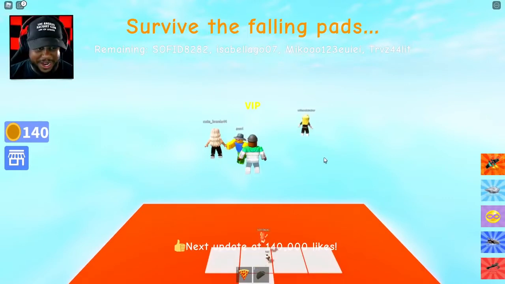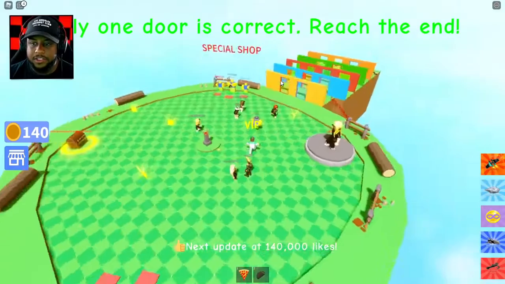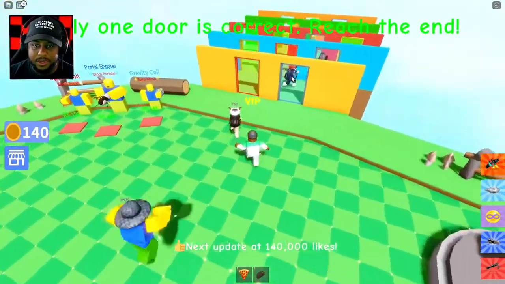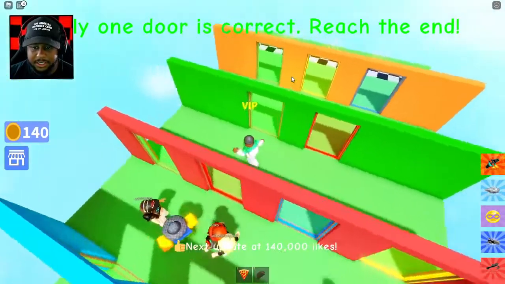Soon as I said your boy is doing good out here. I always fail. Only one door is correct. Reach the end. All right, we're going. Oh gosh, okay. So now we know, is this one, that one? See if we can get to the end. Is this one? Yellow?